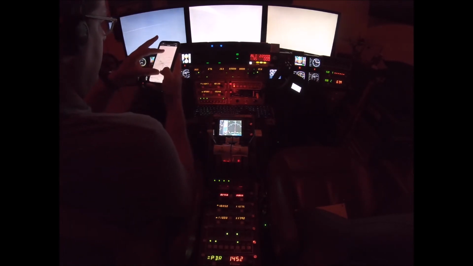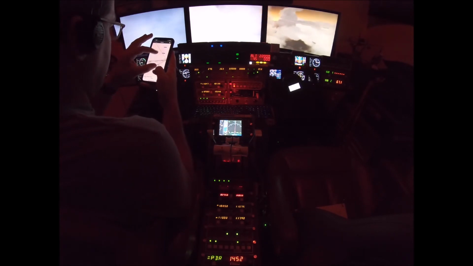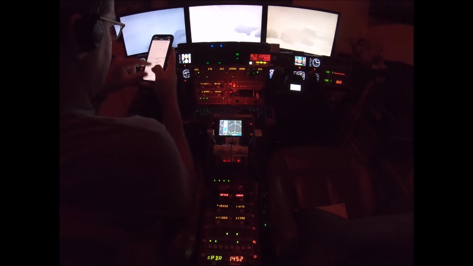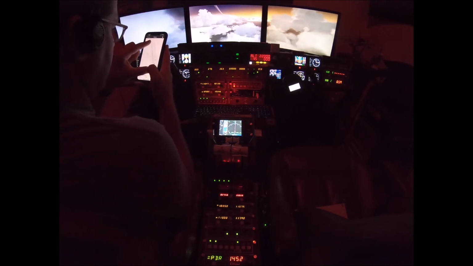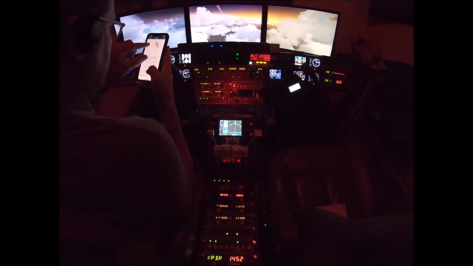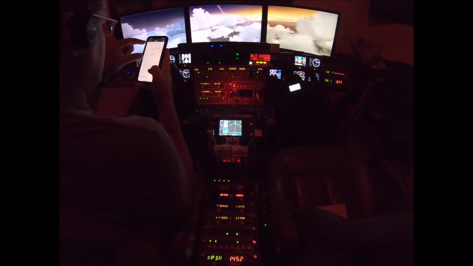Pull up VATScope. VATScope is one of the best ways to see what's going on in the VATSIM network. Yeah, there's a lot of planes between Aspen and Denver. Oh, there's Aspen. Oh God, looks like there are planes holding and there's a ton trying to depart. 1, 2, 3, 4, 5 planes waiting in line for departure. One plane on short final. Another plane on the approach.